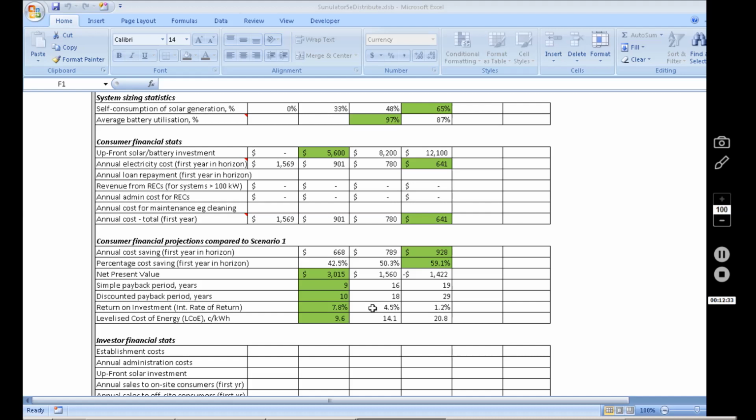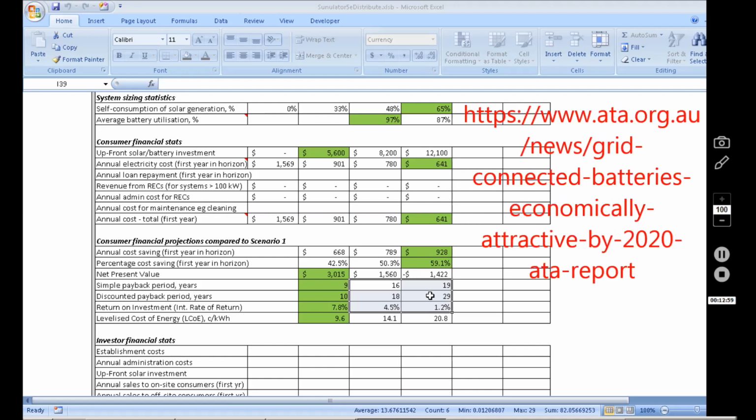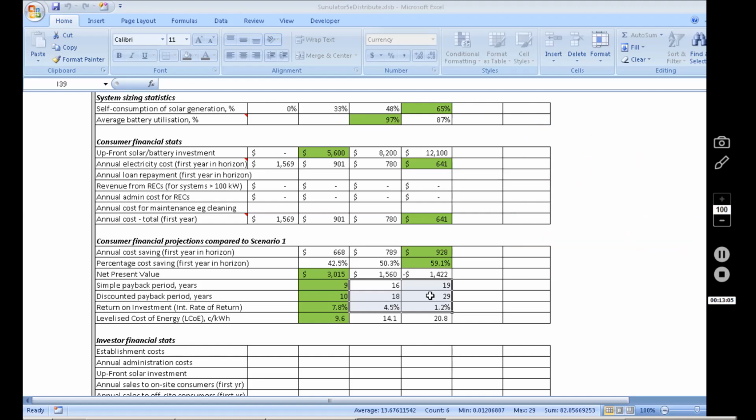Because of the upfront cost going up, then we get a lower internal rate of return for the battery systems. Now, those are all coming out less favourable for the battery systems, and it's really because batteries are still quite expensive. So it would be interesting to see what will happen once battery costs come down. We're expecting prices to drop by about 10% per year or so.